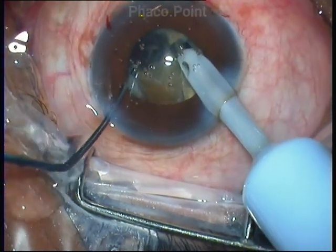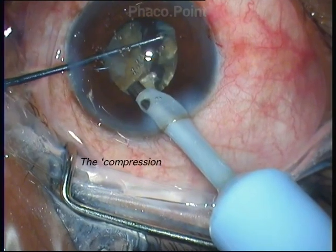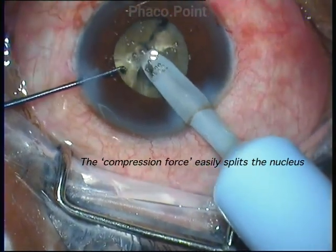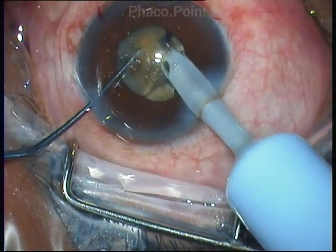When you go to the periphery of the nucleus or the equator of the nucleus and move it against the buried phaco tip, the force used is the compressive force and the amount of force required is considerably less.